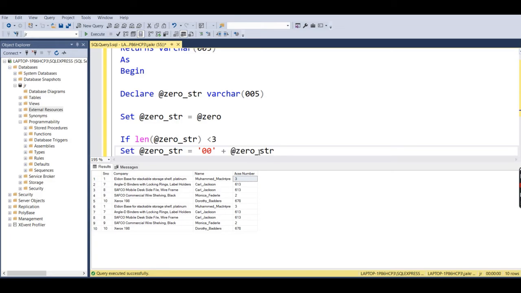That's it. If the length is lesser than 3, we're going to include two zeros in front of this. That's it. Our function is now complete.